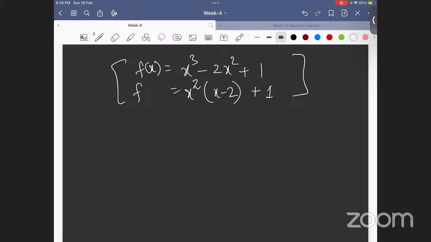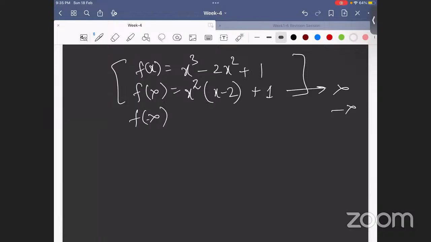For this function, if you just want to put the value of f at infinite, what should be the value? Yeah, it should be infinite. And at minus infinite? It should be minus infinite. Yeah, so you got an idea, right? And it doesn't have a real root, right, sir? If f of 0, in this case, it will not have a real root because, see, f of 0 is 1, and another value will be minus 1.